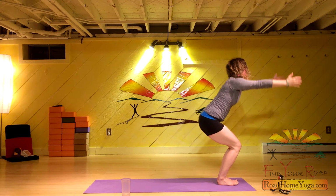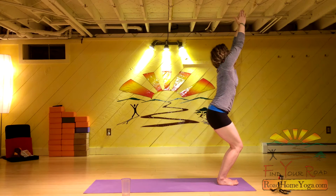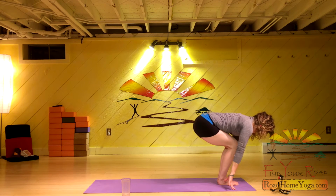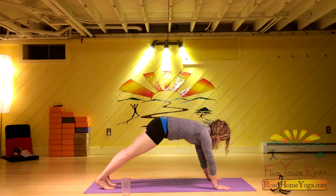Bend your knees. Inhale, sweep the arms up. Hands pull right to the heart, bow. Head dropping right in, chin to your chest. Halfway up. High push up with a smile on your face.